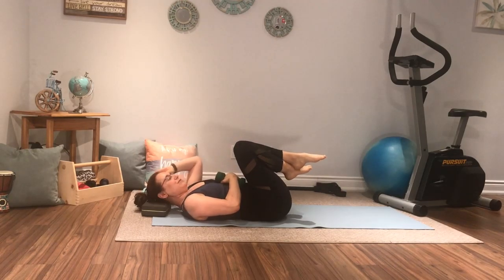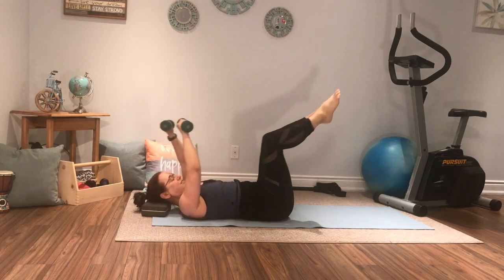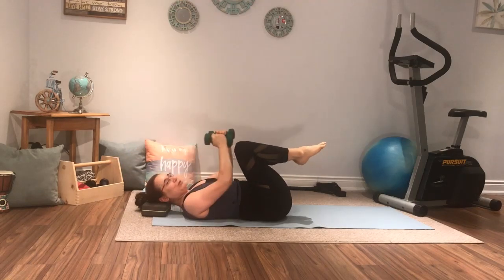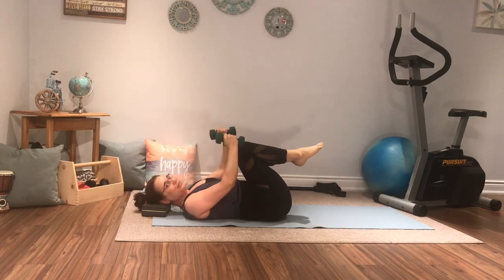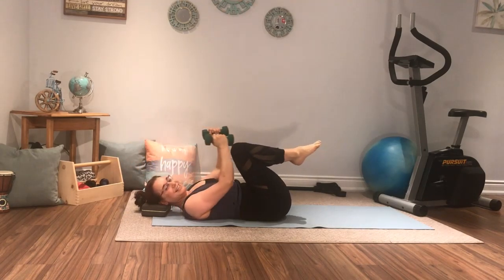All right. So now from here, let's go into a double leg stretch. So we're going to stretch the legs out at about a 65 degree angle. Arms go by the ears. Pull the knees in. So watch when the knees come in. It's not a rest break. You want to keep those abs squeezing. Keep the thighs strong. Six more.